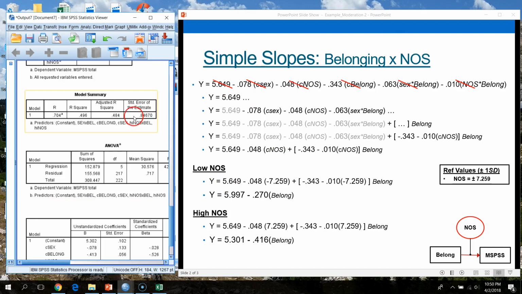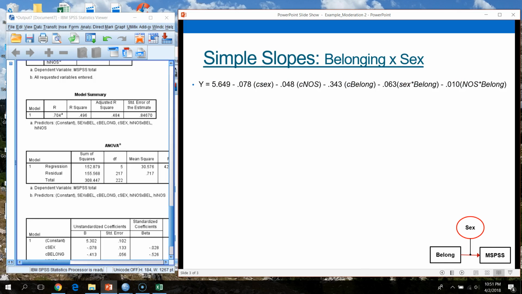Okay, but maybe what we want to do, just for fun, or just because this is an illustrative video, is see what happens if we calculate the simple slopes for thwarted belongingness on perceived support for gender. Now, this interaction wasn't statistically significant, so normally we wouldn't do this, but because our moderator here is dichotomous, and we centered this to start out with, if you're interested in walking through how to rerun your analyses with a dichotomous indicator, hang on to your hats because we can walk through that here very quickly, or semi-quickly, quickly enough so that you get an idea of what's going on.